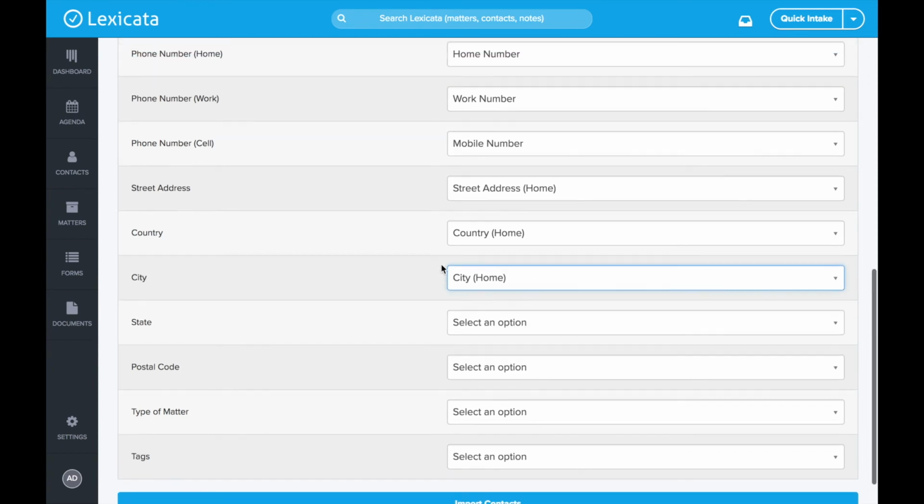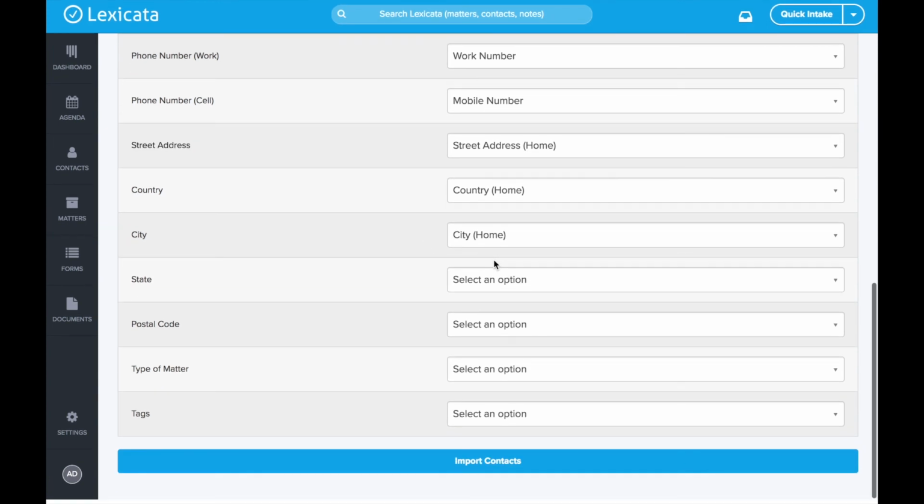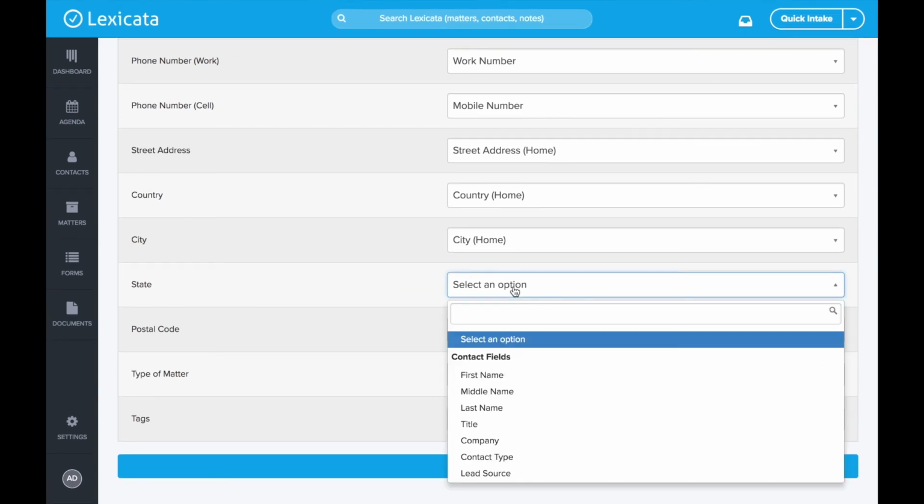The other thing to be aware of is that for the address, make sure you're using the same type of address for each field. If you had multiple addresses, you could, but just make sure, in this case I only have one, but if I did this one home, this one work, this one billing, it would create 3 different addresses and you'd only have one data point for each one. So make sure those all match up in your mapping.